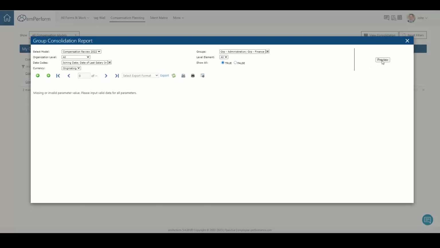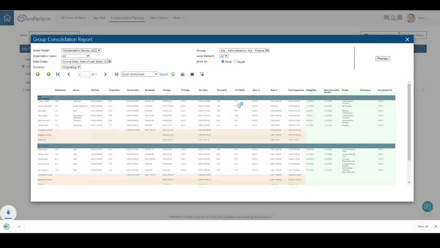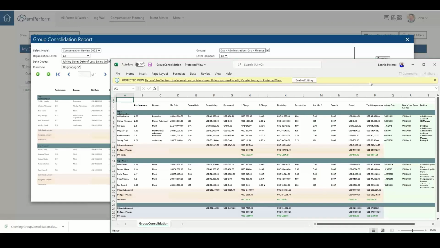I'm going to set some parameters in here in terms of what I want to see, and it's going to generate this report. Now this is super tiny, right? You're thinking, oh my goodness, I need a magnifying glass. Don't worry, it is exportable into any format you desire. So I'm going to dump this into Excel. I'm going to click export, and it's going to drop that into an Excel file for me, which I'm going to open for your viewing pleasure.